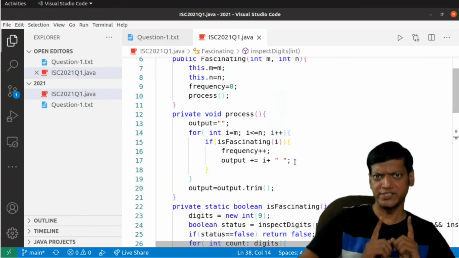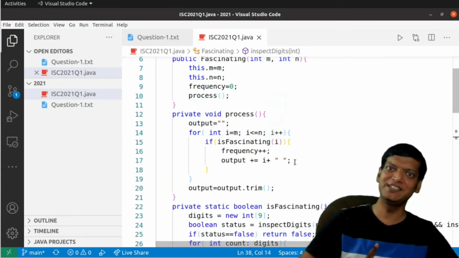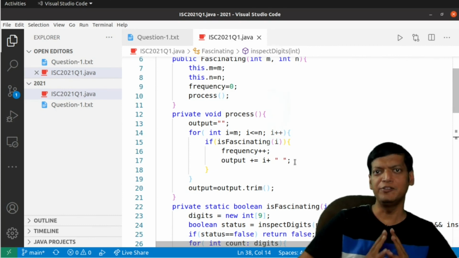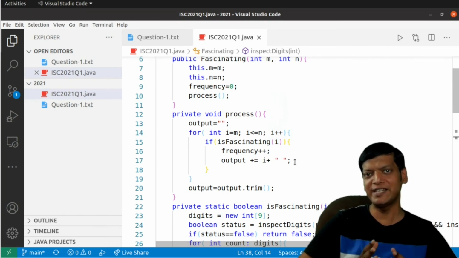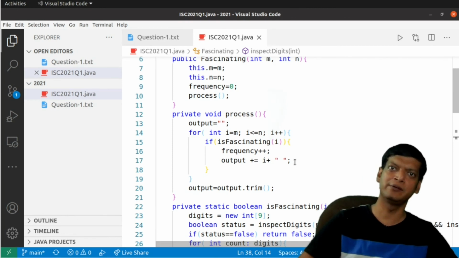Now this is still not the best method. The best method is when you use bitwise operator, and if you are interested in knowing that solution as well, please do write so in the comments.